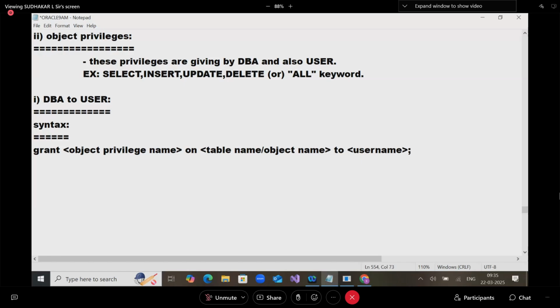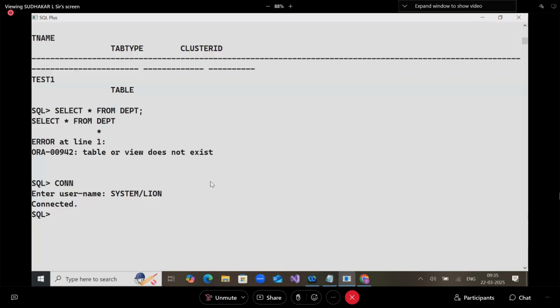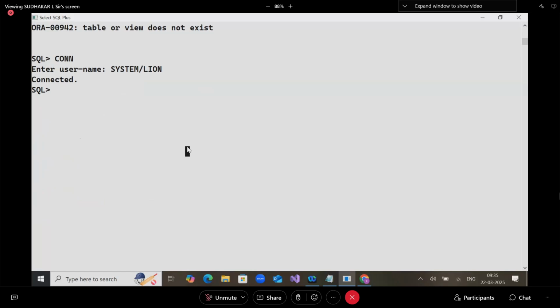So object privileges on which table to which user we are giving. That is the syntax. Based on the syntax, the database administrator will prepare a query.